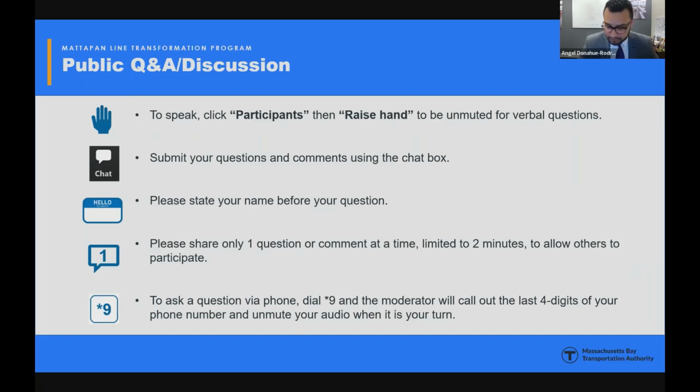That's better. Okay. In a nutshell, when will we be getting to phase two in the refurbishment of the stations on the line? And of course, I'm particularly concerned about the Milton Village Station, which has been shut down for several years now. And it's a public safety hazard and a blight as well. And I know in Mattapan and Dorchester, the stations need to be refurbished as well. And I'm keenly aware that the MBTA is aware of that, but I'm just checking in to see when we're actually going to tackle those stations.